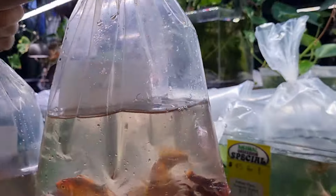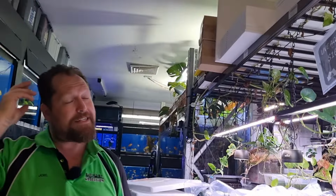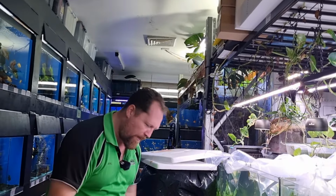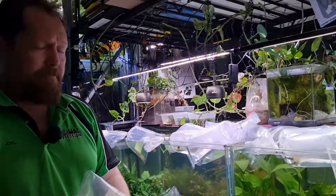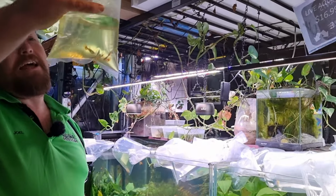So shubunkins. Beautiful. We are starting to warm up in our climate here. It's starting to get warm. Pond season is just around the corner. You can feel it. You can feel people. And we are loaded up. We have big pond filters, and we've expanded our range in ponds in anticipation of this being a ripper of a pond season.